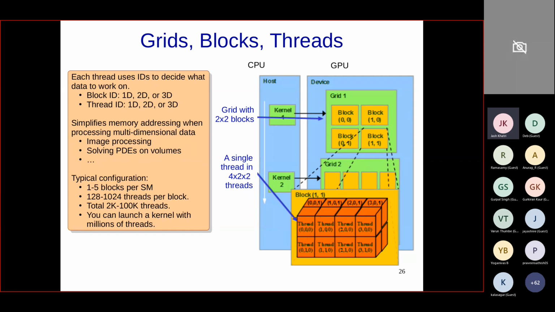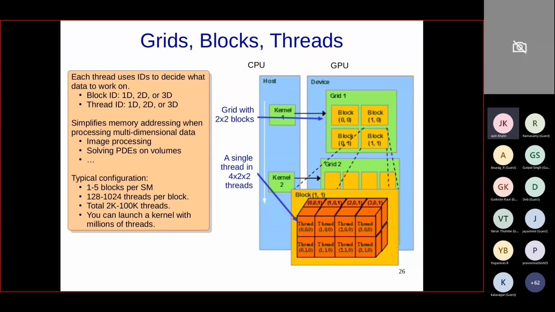In some particular applications, having these multiple dimensions and arranging the threads in 3-dimensional data structures is sometimes helpful, such as in image processing applications. If you want each and every thread to be associated with a particular pixel, and let's say the image is a colored image, then it's a 3-dimensional tensor.